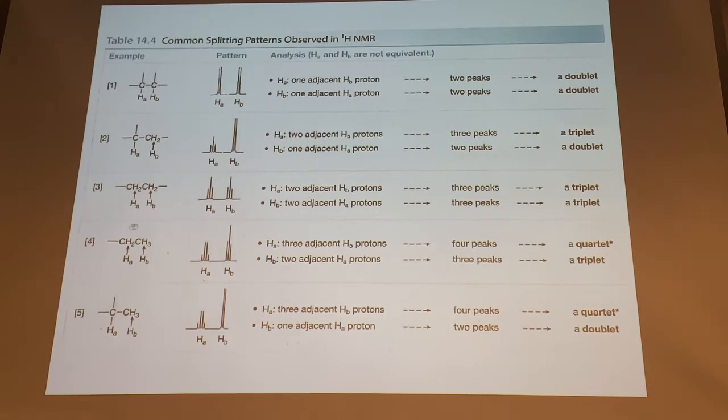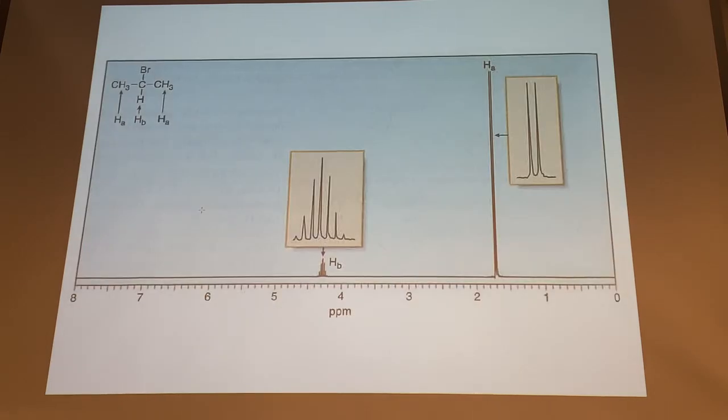But here's your ethyl fragment that we saw in ethanol. That's that quartet triplet thing. And if you have a methyl next door to a methine, then you got a quartet doublet kind of thing. You can kind of see those patterns. And the other ones to keep in mind are what? The tert-butyl, which is just one big singlet, okay, all 9 hydrogens the same, and isopropyl, where you have a doublet and a small little hairy guy, a heptet, okay.